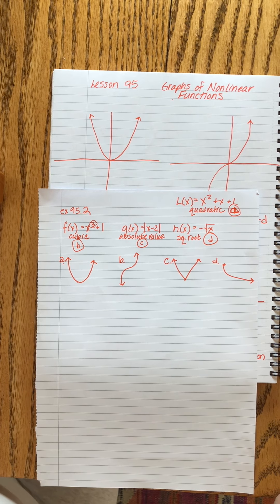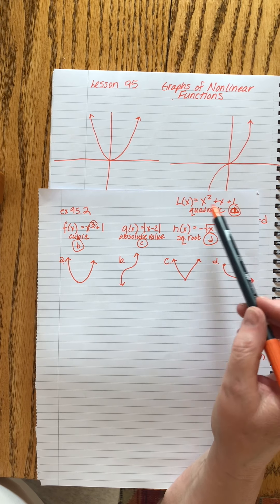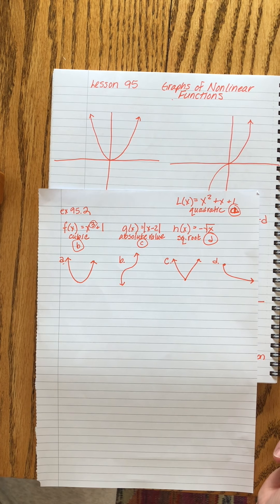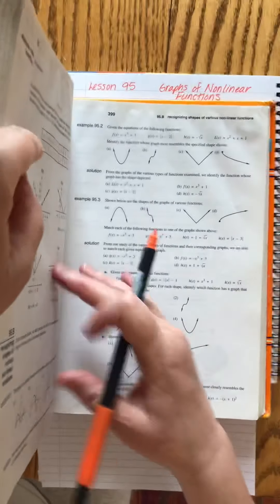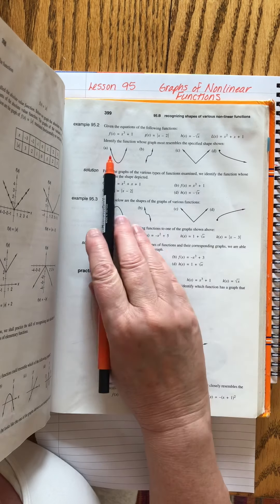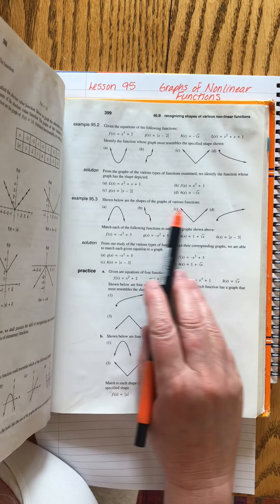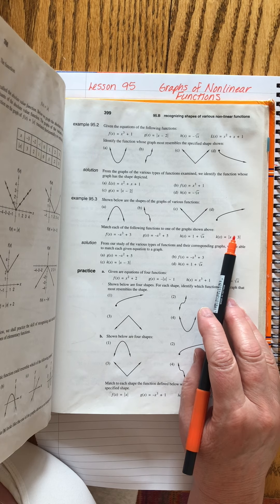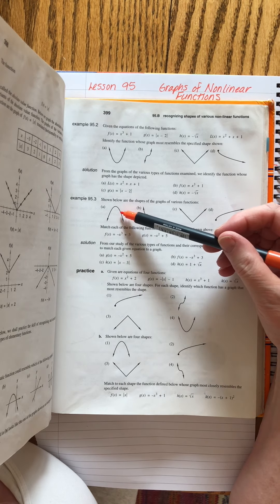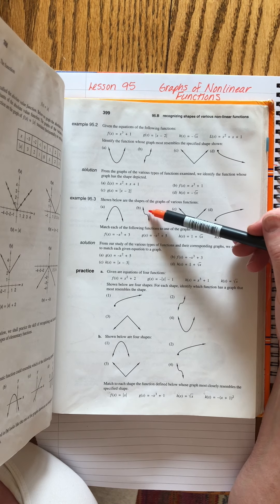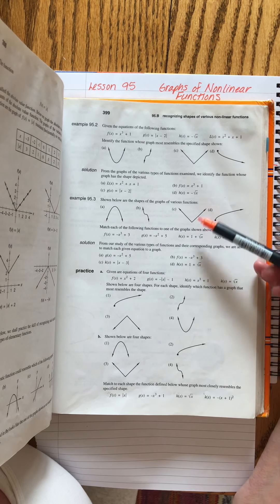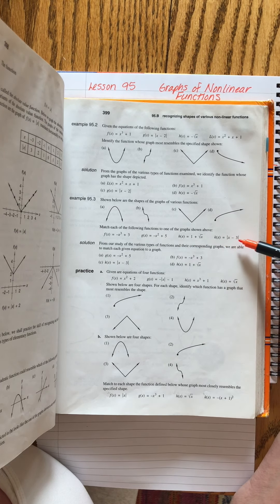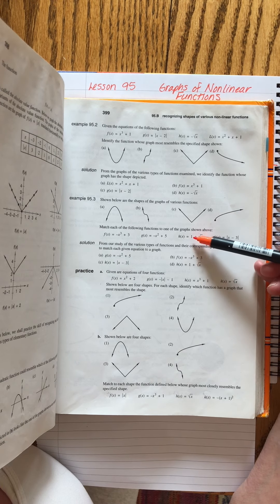Cubic is B. This one is quadratic. This one is absolute value. So we'll put a C there. And this one is square root, which is the Nike swoosh. There. Did I do it? So A is quadratic. B is cubic. C is absolute value. And D is square root. Okay, good. And then this time, see it's, in this problem, John gives us the equations and asks us to figure out which graph goes with it. In this one, he gives us the pictures and asks us to figure out which equation goes with it. It's very easy to do. My tongue is just getting tripped up in saying it properly. This is the parabola. That's the X squared. That must be that one. This is the cubic. That's X to the third power. That must be that one. This one we know is the absolute value. Flying geese, I always think of. So we look for the formula, the function that has the absolute value signs there. It's that one. And then this is the Nike swoosh square root right there. Okay.